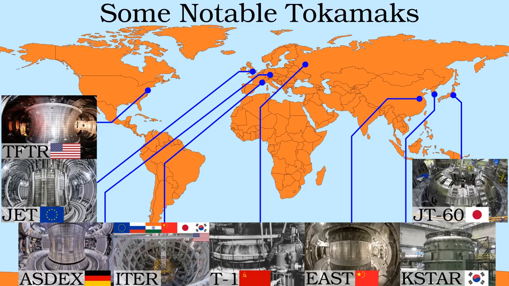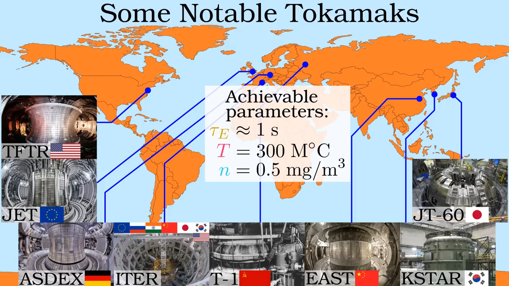Overall, tokamaks are the most ubiquitous and so far the most successful magnetic fusion machines. Due to their simplicity and relative resistance to many of the most debilitating instabilities encountered early on, tokamaks achieved early success and historically gained momentum. There are other magnetic fusion concepts such as the field reversed configuration and reversed field pinch among others I have not mentioned here, but none have yet approached or surpassed tokamaks in terms of triple product and therefore fusion performance.